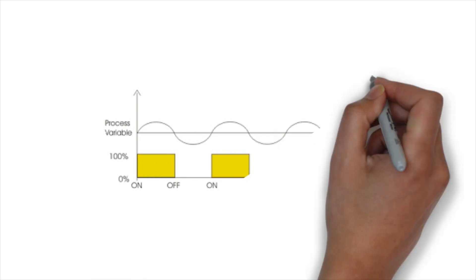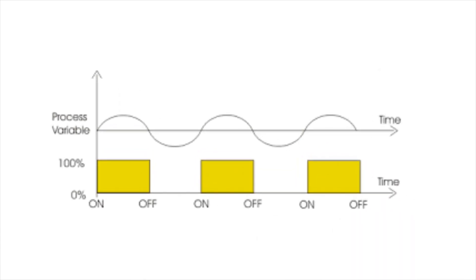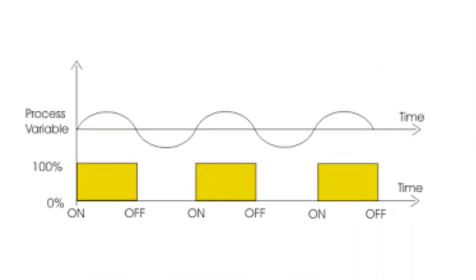The challenge with on-off control can be that as you reach set point, you typically overshoot it, and then it turns off, and then it goes under the set point, so the system tends to hunt. It's not necessarily very accurate, which typically is fine for turning your air conditioning and heating units on and off.